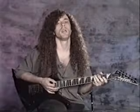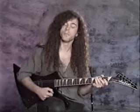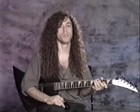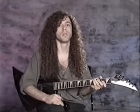Okay, I was kind of arpeggiating a lot on there, and that's pretty much the easiest way to follow a chord, is to arpeggiate it. You really can't go wrong if you do that, because all the notes that are in the chord that you're following are there, and if you play correctly, you're going to wind up right. So now I'm going to try that same thing with the chords behind it, and you'll hear that it's basically the same kind of soloing going on. So the rhythm is like this.